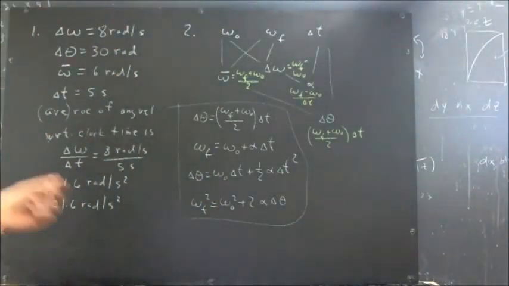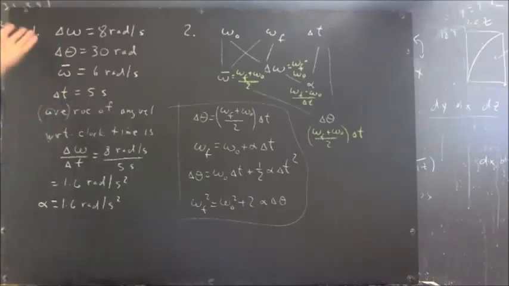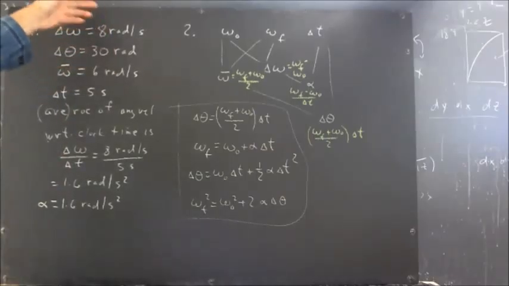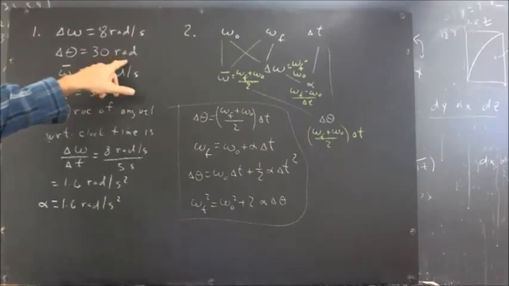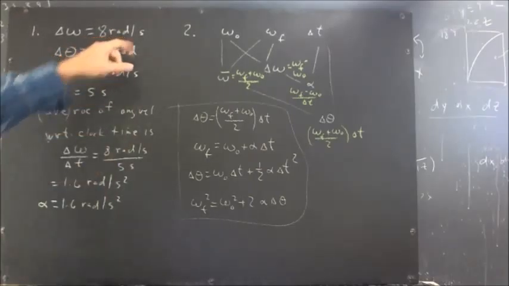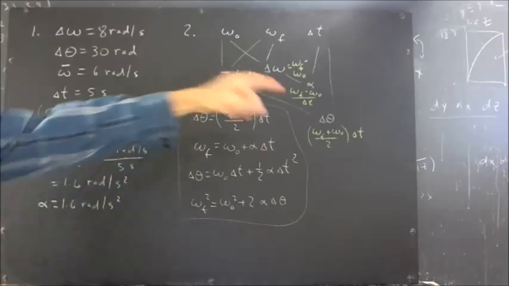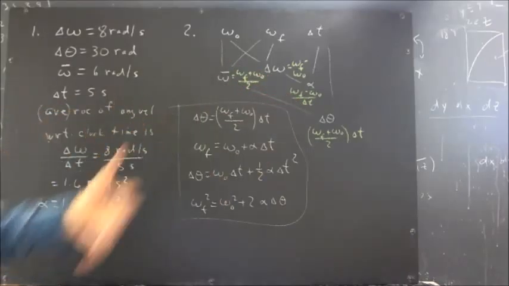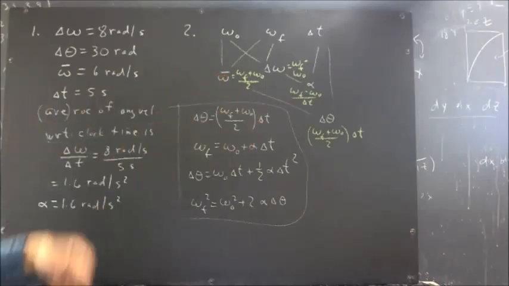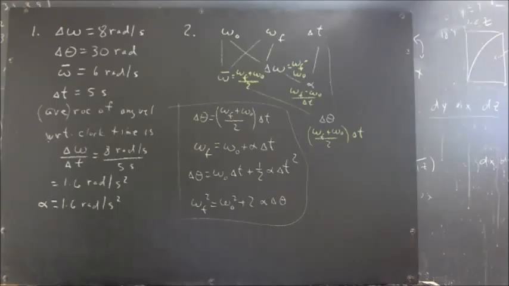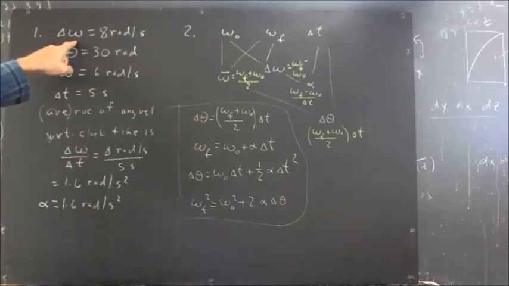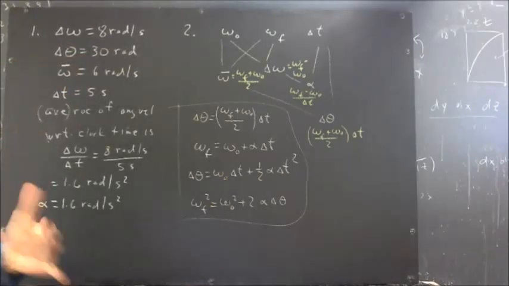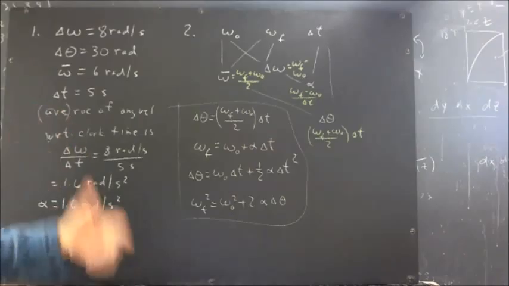So, what do we conclude from the given information? Well, people were pretty quick to say, well, change in the velocity is 8 radians per second. Okay, well, that's a change in velocity. And the 30 radians is like a change in position, but this isn't really a velocity. A velocity means you go from here to there in some time, at least an average velocity from here to there in some time. Here we're just going around a circle and we're not getting anywhere. So we're going to use a different name for this. We're going to call it angular velocity, and we're going to use a different symbol. We're going to use omega instead of v. So omega simply stands for an angular velocity. It's how fast something is rotating.